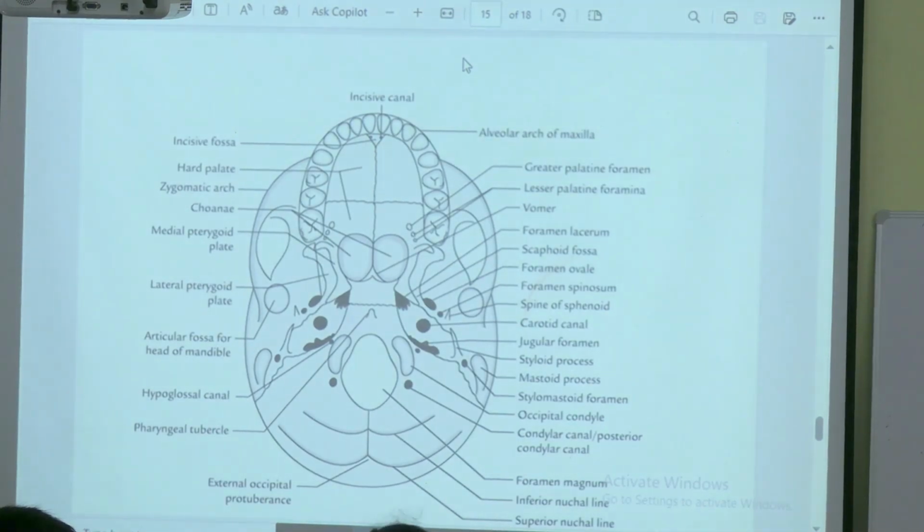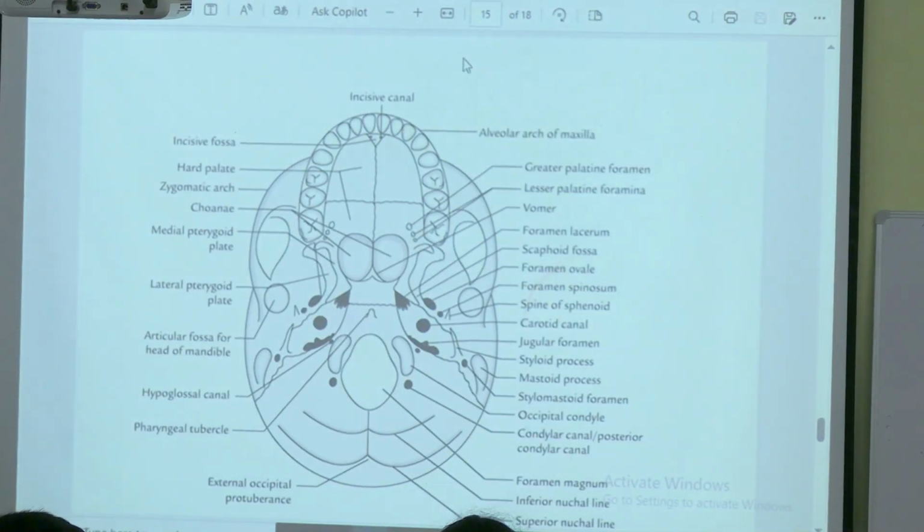Now this is the norma basalis part. Here you will find multiple foramens such as foramen rotundum, foramen ovale, foramen spinosum, and all of these foramens carry multiple structures entering the brain as well as coming out of the brain, such as all the cranial nerves, then arteries such as accessory meningeal artery, middle meningeal artery, all of these structures enter the brain, as well as some of the veins also come out through these foramens. So all of these foramens have to be studied again. So all this norma will be taken in multiple classes.